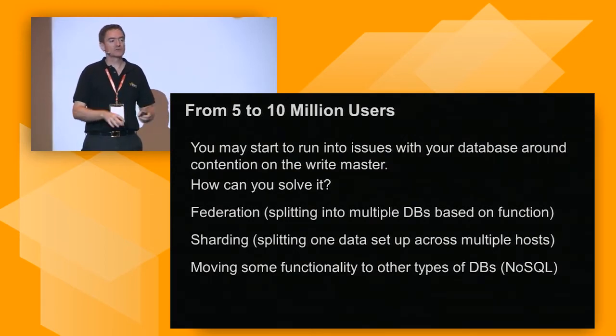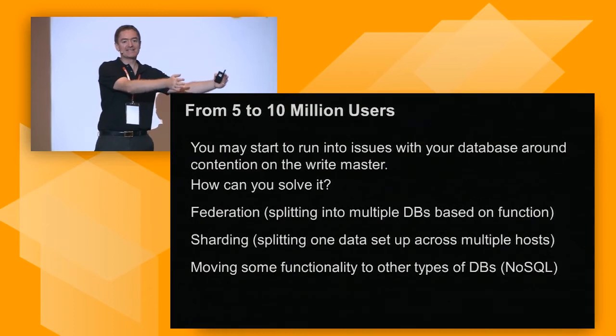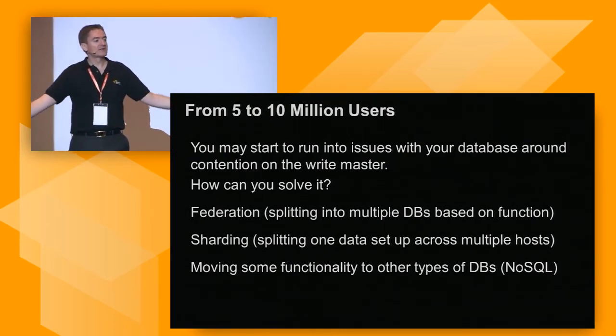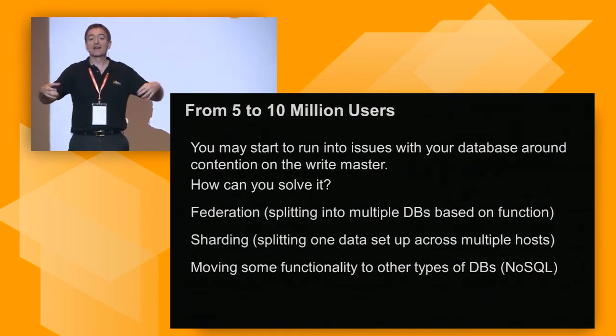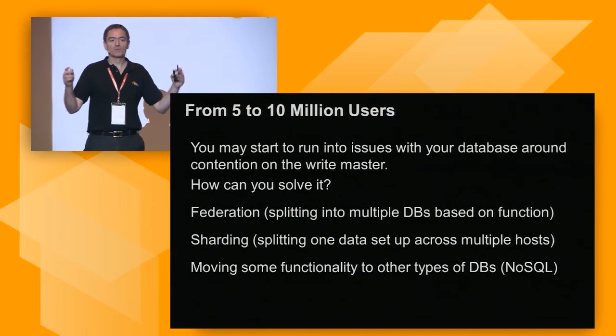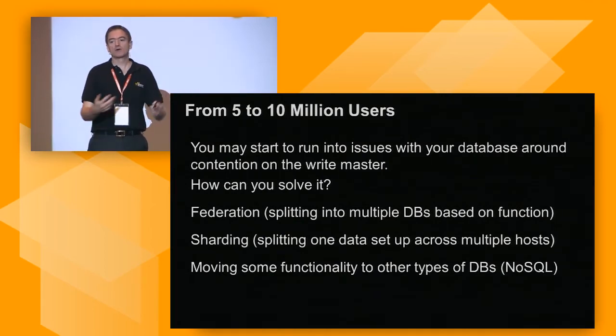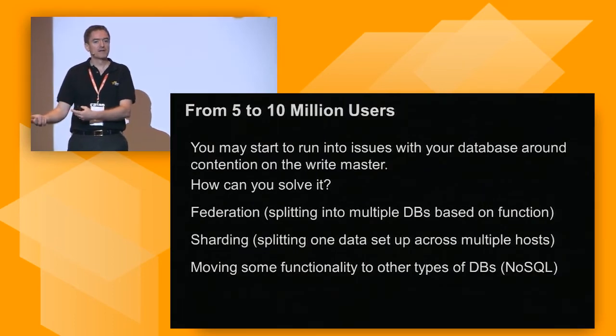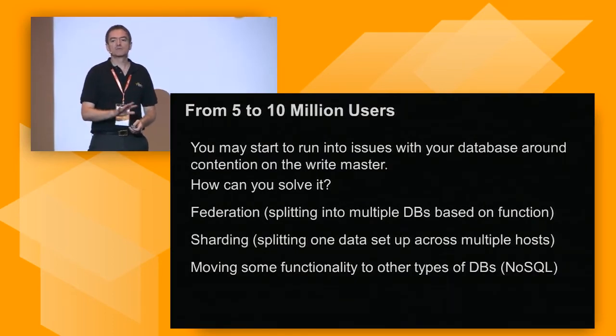Because what you're going to have to do is you're going to have users, say A to D over here, and then E to I over here, and so forth, and then you're going to have to consolidate all of that data for analytics later on. So you end up creating like a big data problem where you're going to have to bring all of that together and process it on something like Hadoop, and then put it into another relational system for reporting. So don't shard unless you absolutely have to.